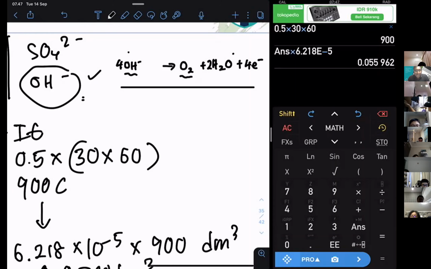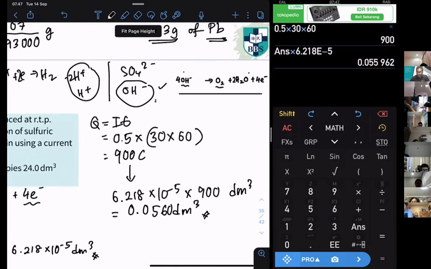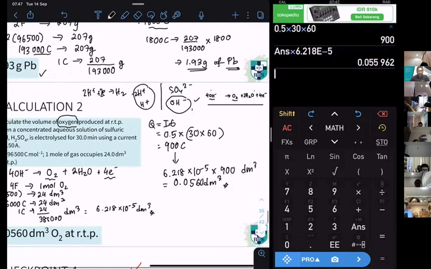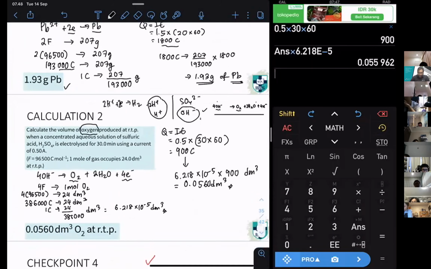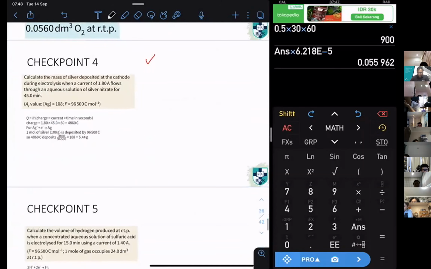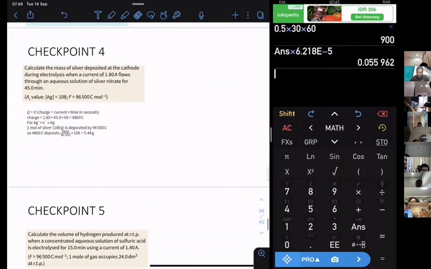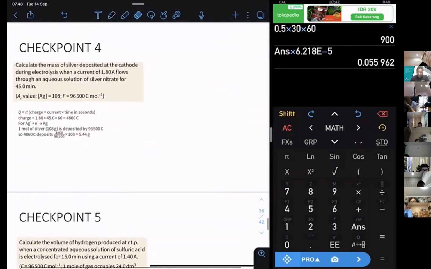If you want to learn more, I suggest that everything is available online. You can get the ebook for the IGCSE textbook. Go and read about electrolysis, because we will not cover electrolysis in detail here. But it's good to have a good concept of electrolysis. Anyway, is it really necessary to know? Actually, no. You can pick up as we learn, and we can definitely pick up as we learn.